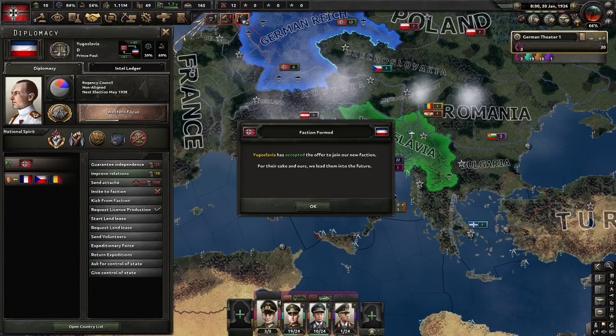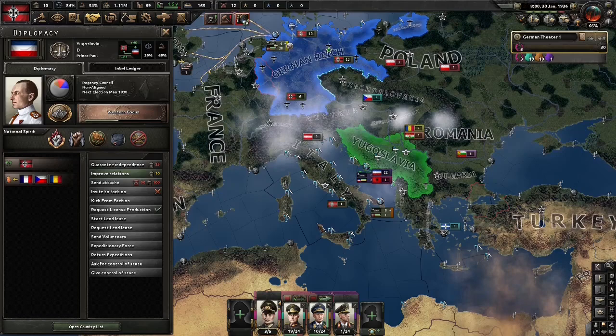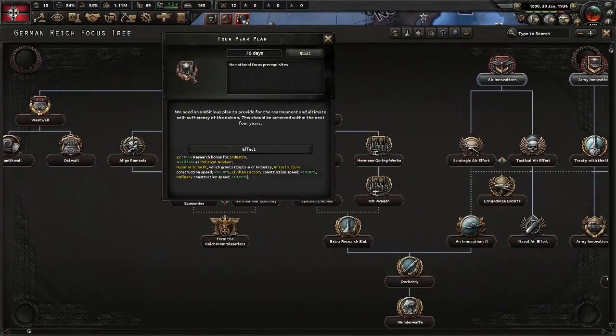There we go. Now, of course, we wait for the Yugoslavia coup, which happens in a week's time. We're wanting Führer Directive 25, but if it's a civil war, you should probably just restart as it's so early in the game. Hell, if there's a massive jump cut here, maybe you should assume that's what's happened to me. And now also we have 10 political power, which is good. We'll start doing the four-year plan.